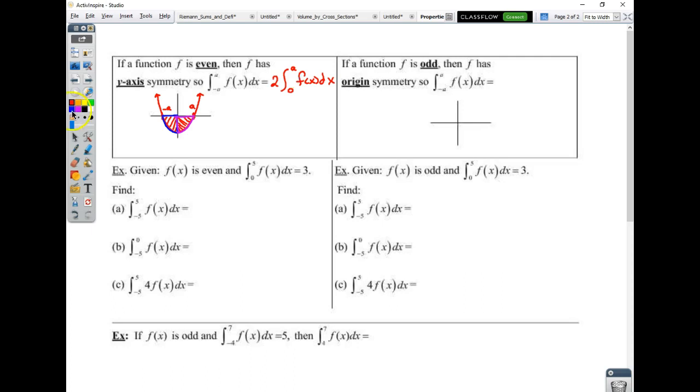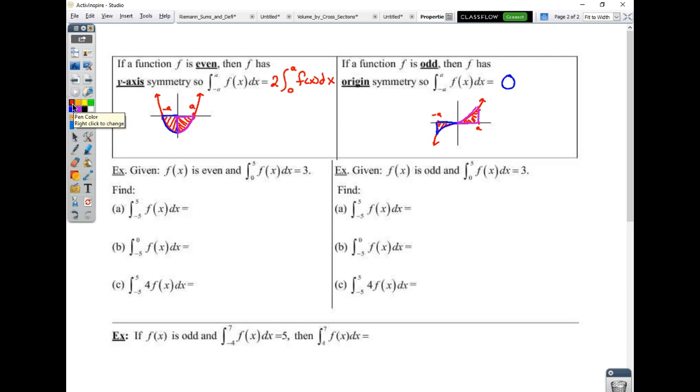An odd function, on the other hand, would be any situation like a cubic, where an inflection point goes through the x-axis. So maybe it's something that looks like that. Not a perfectly drawn one, but you get the idea. And if I take the integral from negative a to a, we'd be focusing on these areas. What I would hope you would recognize is that the above portion would be equal to the below portion. And if those two portions are equal, as you said earlier yesterday, you should have a net integral of 0.